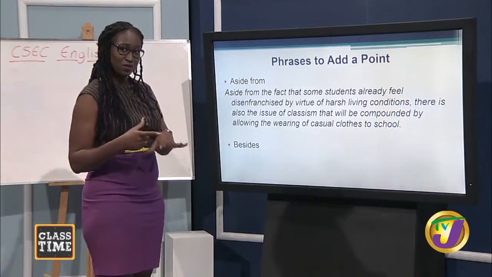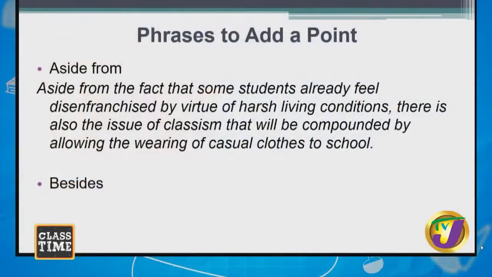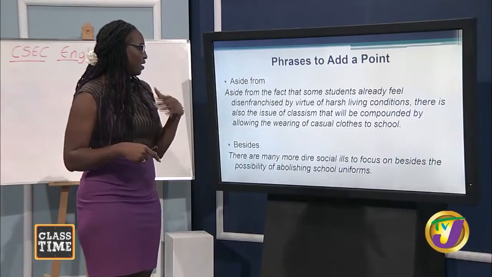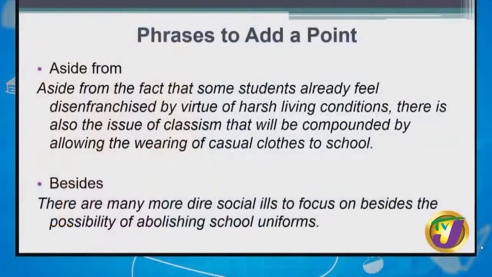By taking away the uniform. So the point is, they already feel away, and now you're going to make them feel even worse. You're going to make them the victims of classism, possibly. All right, so let's look at "besides." There are many more dire social ills to focus on besides the possibility of abolishing school uniforms.